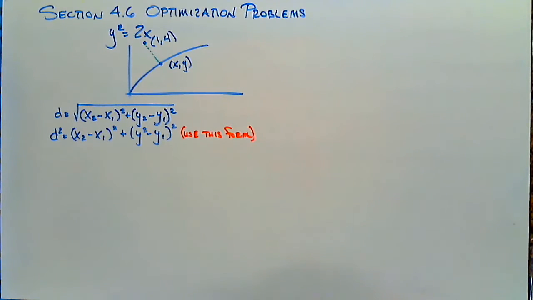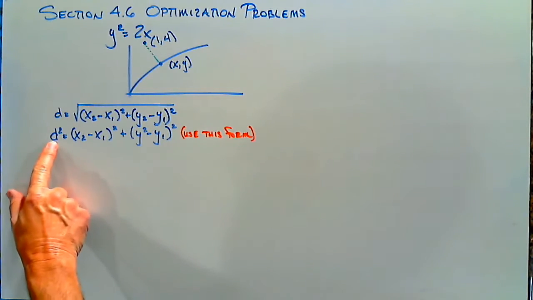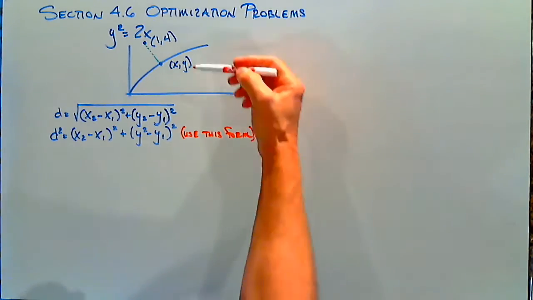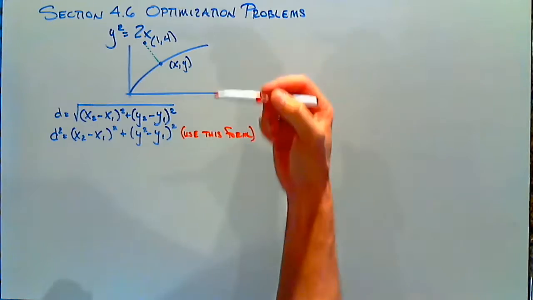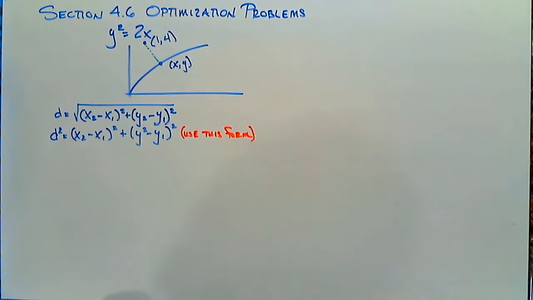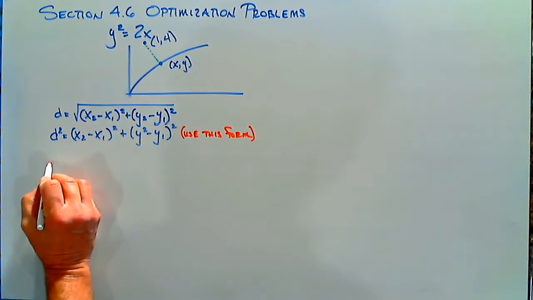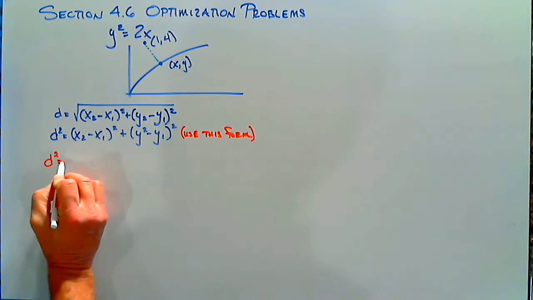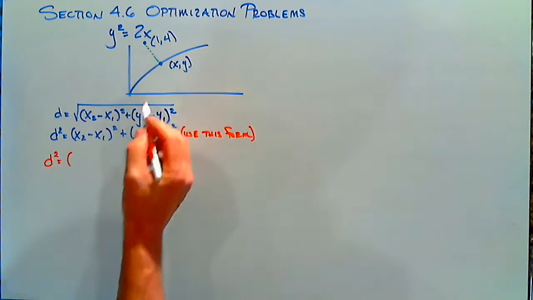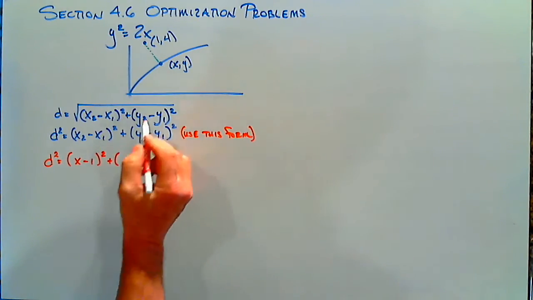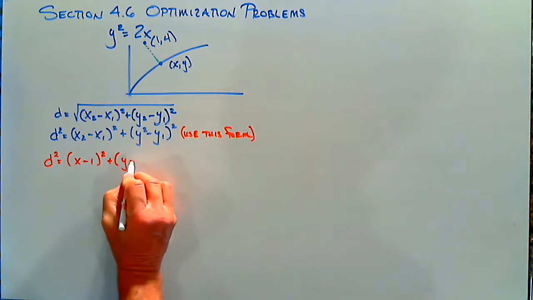So how are we going to move forward? Well, we want to minimize this distance, or in this case, this distance squared. How are we going to do that? Well, we're going to write out what we know. We have values right here for x and y, so we know right now our formula looks like this. It looks like d squared equals (x minus 1) squared plus, and over here we have (y minus 4) squared.